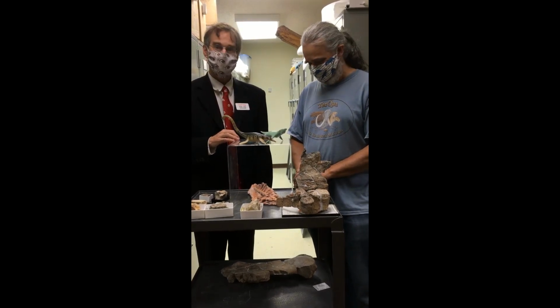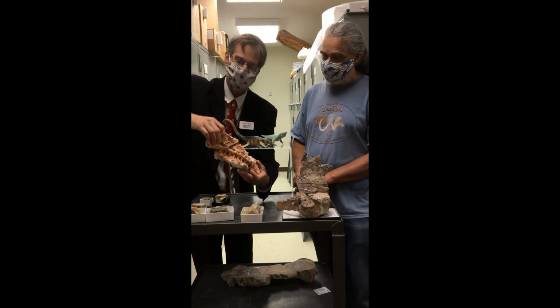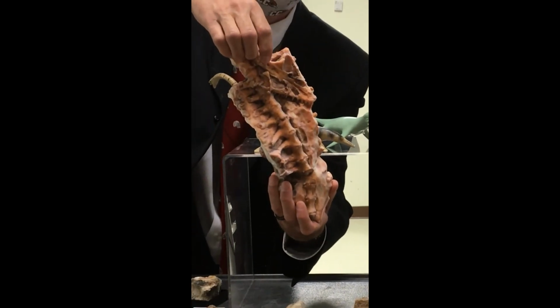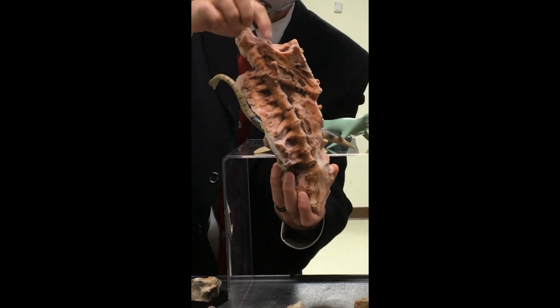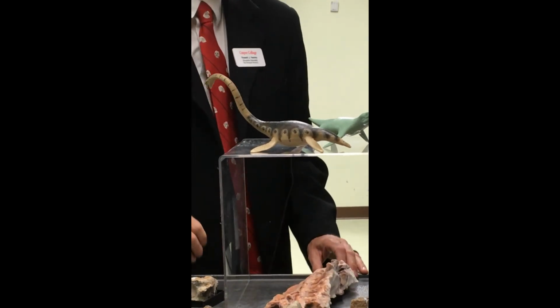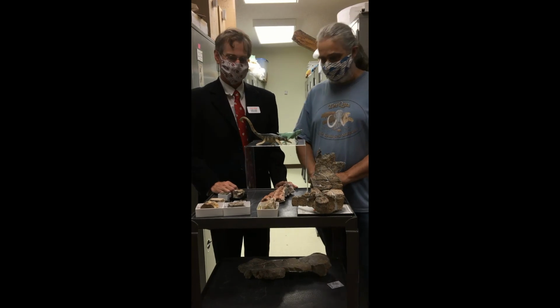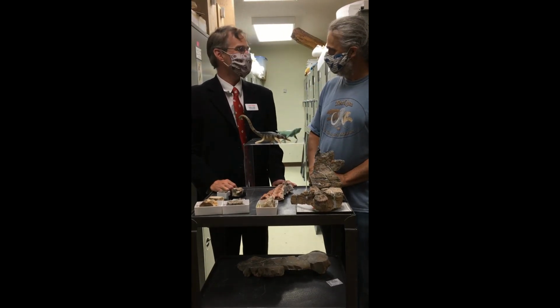For people who've been tuning into my other talks, I'd like to point out the pineal foramen, that little hole in the top of the skull there. That's where the third eye would have gone to help him tell whether it's light or dark, or summer or winter. Okay. Well, I think we've covered plesiosaurs pretty thoroughly. Thank you, Russell. Thank you.